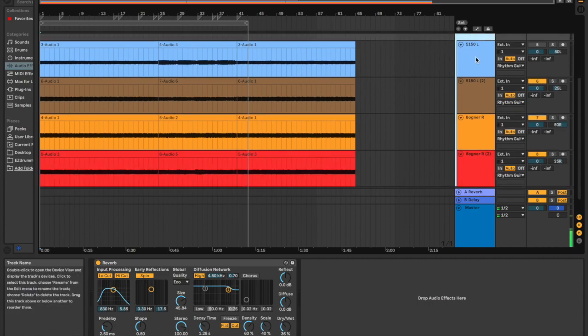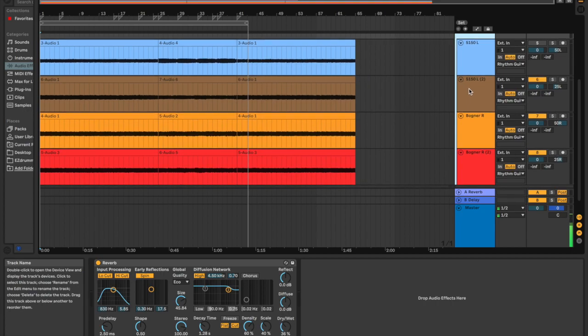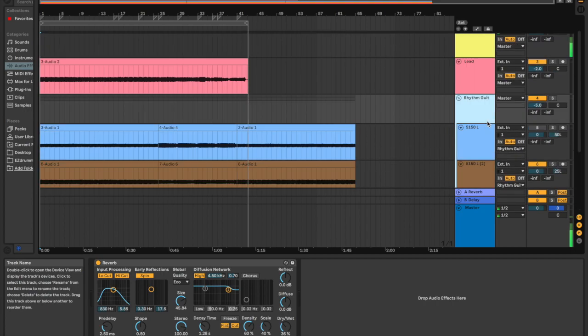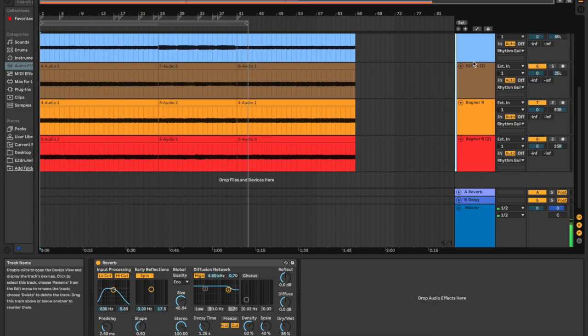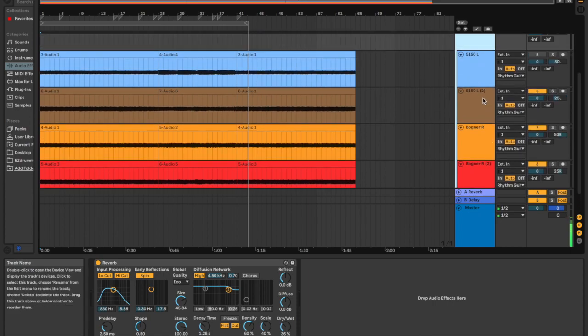Rhythm tracks. On the left side, we have the 5150 patch from the Headrush. On the right, the Bogner patch from the Headrush. We have one hard panned on both, and then a patch that's about midway.